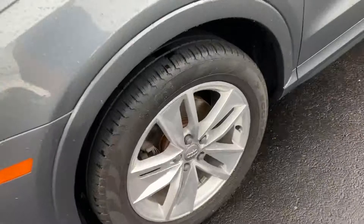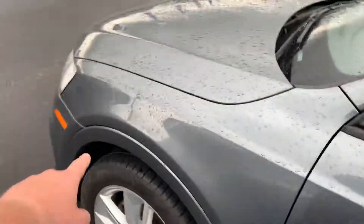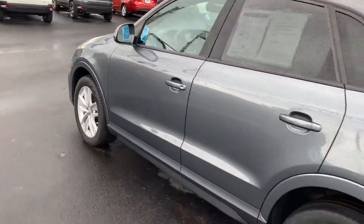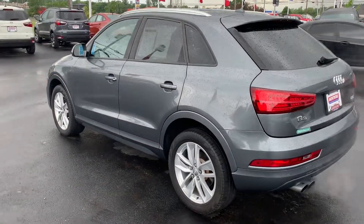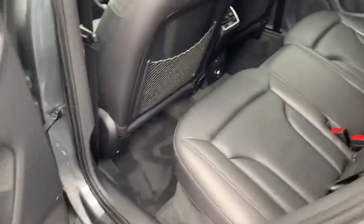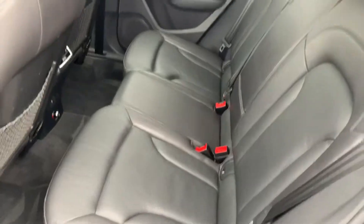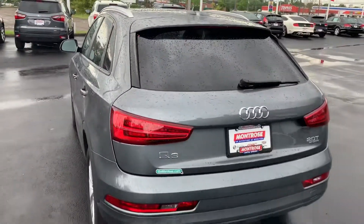Nice alloy wheels with excellent tire tread. Notice the fender lining is body-matching to the paint color — nice little attention to detail. Same along with the rocker moldings. In the back, you can see the carpets are nice and clean, all vacuumed up. I could probably say with confidence, I don't think anyone's ever sat in the backseat of this. You have the dual-pano sunroof up top with the roof rails, so if you wanted to add a luggage rack, you could do so.